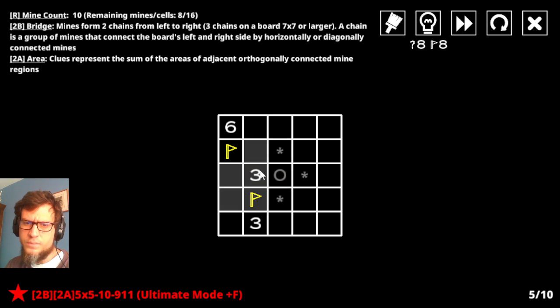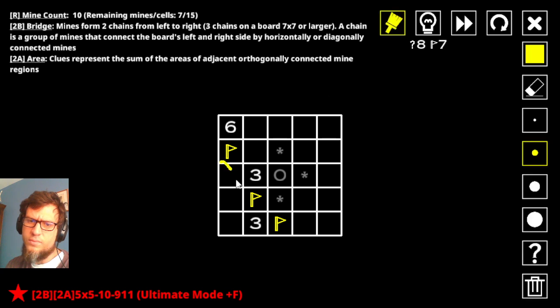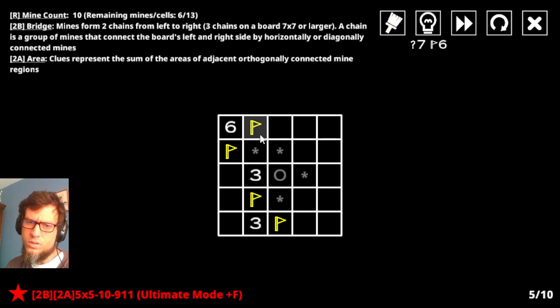Well, 0 area. Okay, so this can only continue that way. This 3. How is this 6 gonna deal? Like, what? Like, would it have to be like this? Wait, hold on. Like, how? I guess if this is, yeah, no, this just has to be mine. That's for sure. That means that's gone.